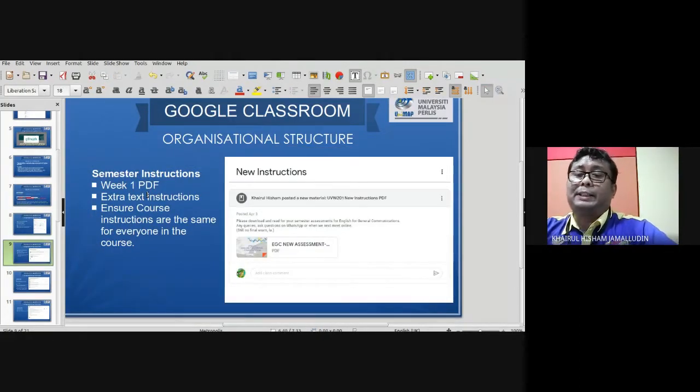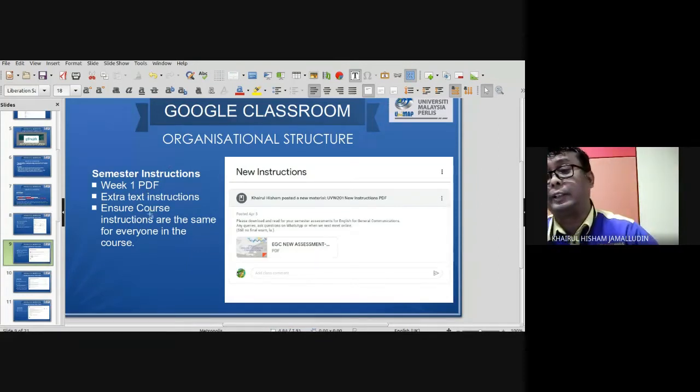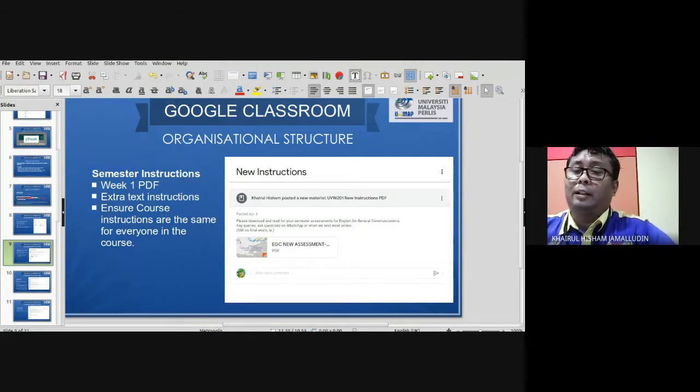Semester instructions is basically everything that the student needs to do to know about the course. It's basically your week one. Everything should be written somewhere. In this case, in the picture here, it's the slide for week 1. Everything is here. But I have found that they miss a lot of details when I put the slides here. So next semester, I plan on actually breaking the slides into their own paragraphs in Google Classroom for them to read.